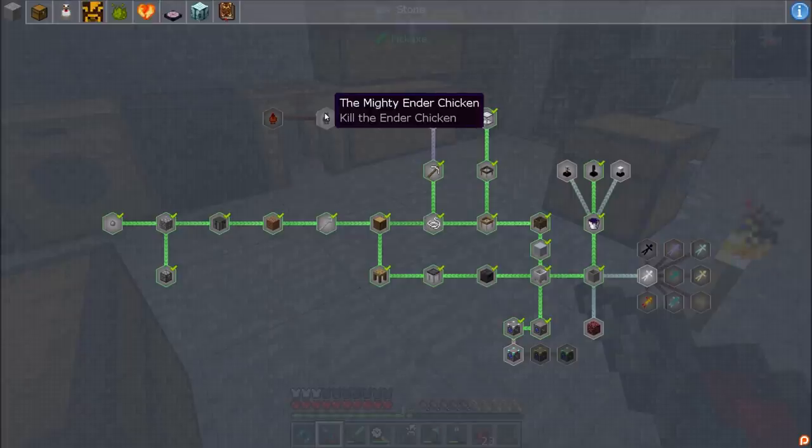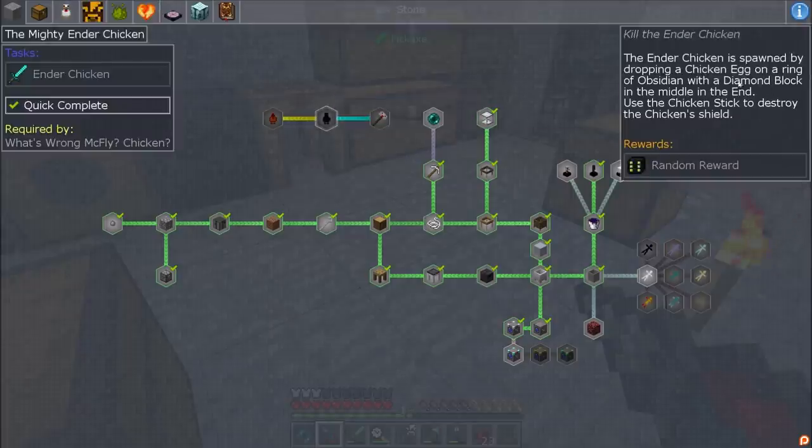Hold on. I think it tells you right here in this book. Here we go. The Ender Chicken is a powerful chicken, and it is spawned by dropping a chicken egg on a ring of obsidian with a diamond block in the middle of it, in the End. Use the chicken stick to destroy the chicken shield. So I have to go to the end and do that.